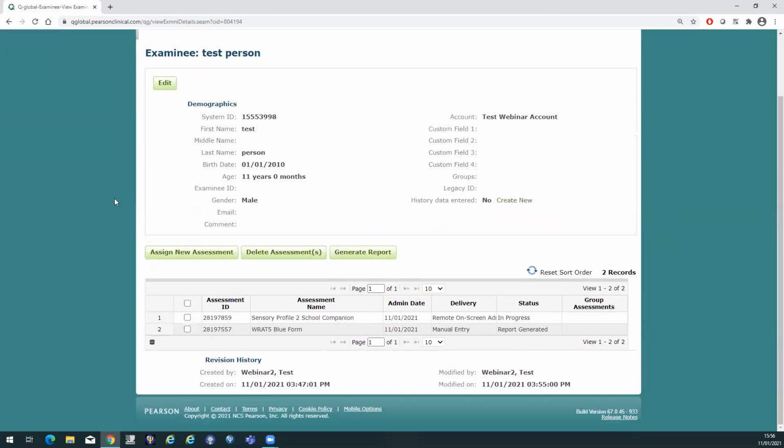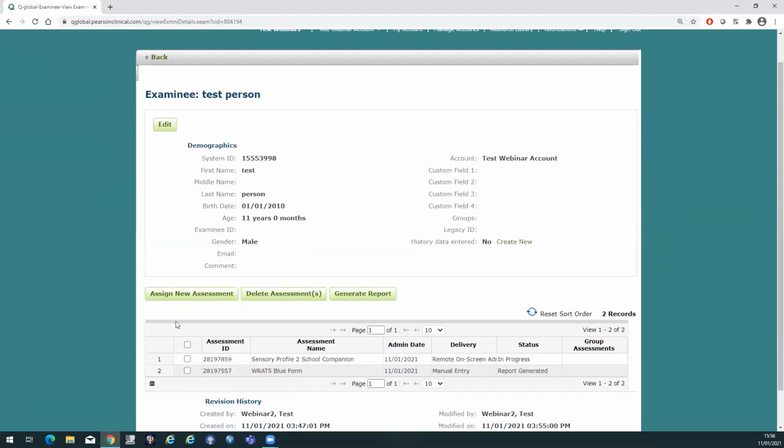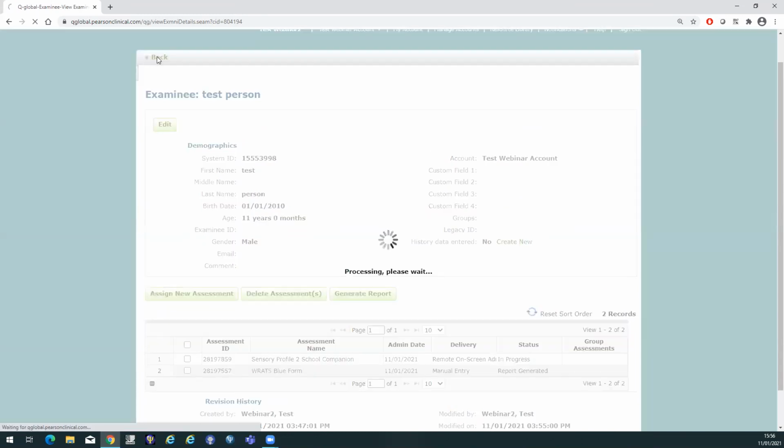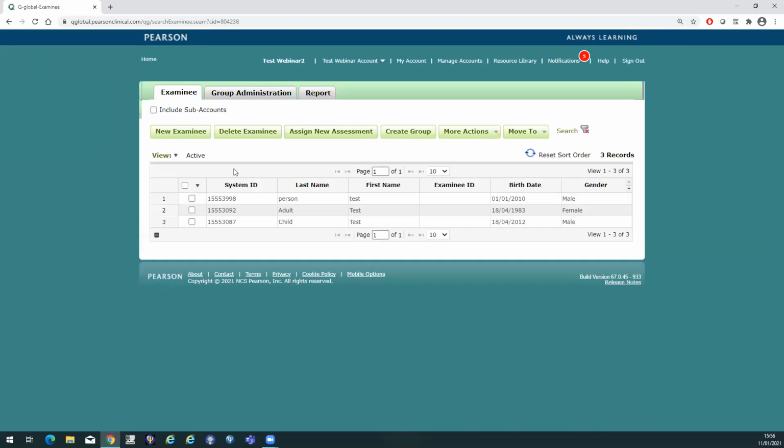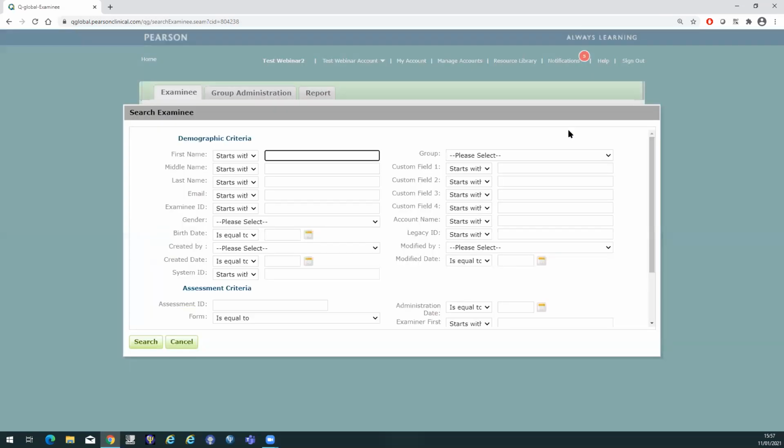This will take you into a useful screen that displays a detailed assessment profile. I will come back to here. An alternative method of finding the candidate who you've just received the email notification for is by using the search feature on the right-hand side here. Very useful if you're starting to develop a rather large examinee list on the system.